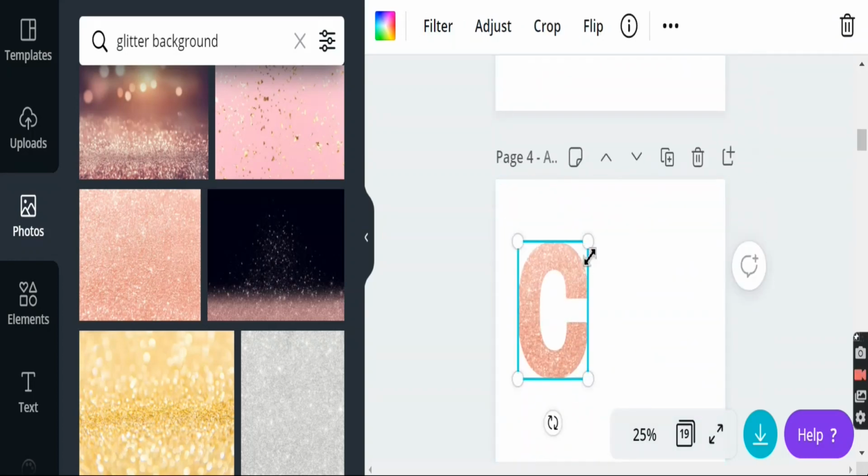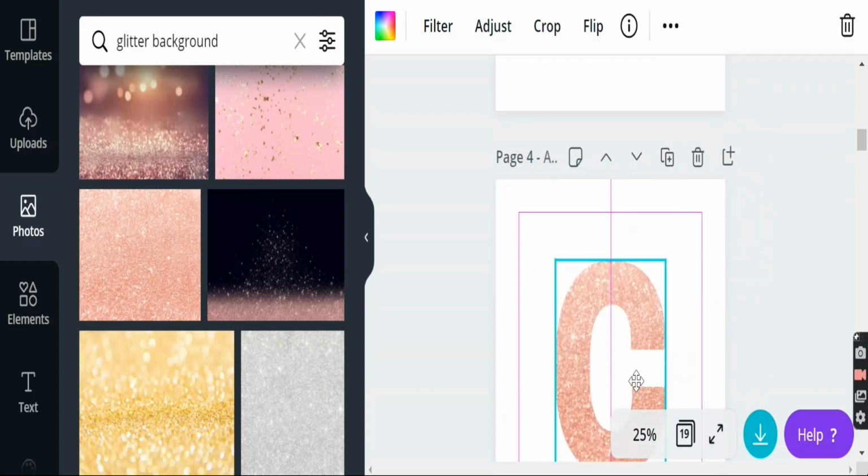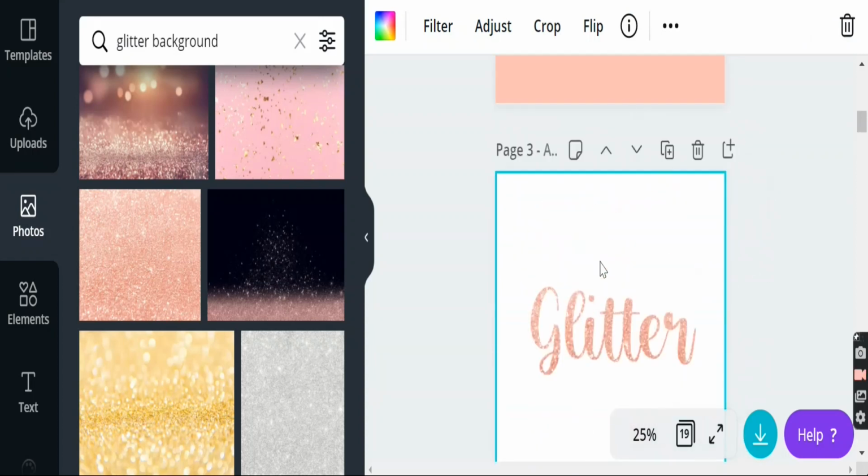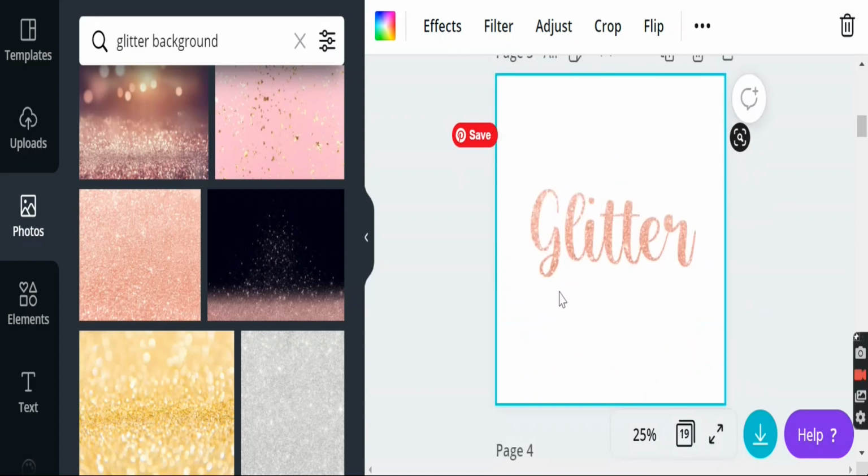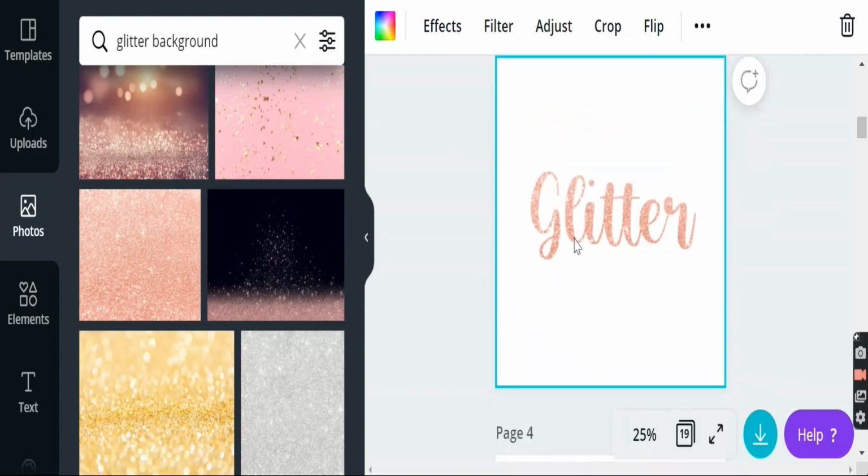But now we can create a glitter text effect using the fonts that we like. So it's up to you whether you like to use a script font or a serif or sans serif font.